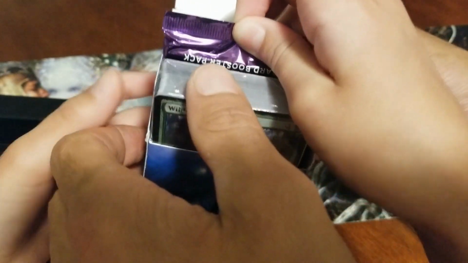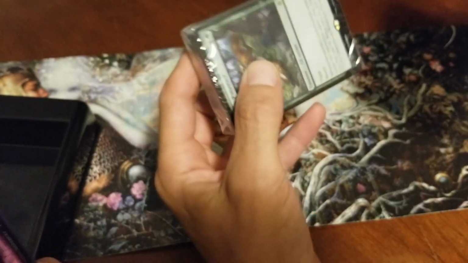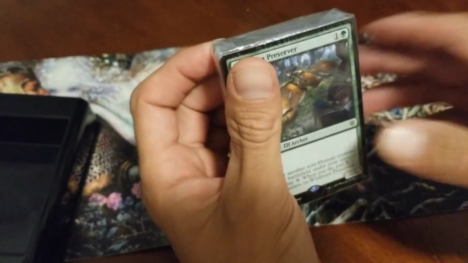I'm going to open up the booster packs. Yeah, you do the booster packs. Oh, it takes them both out. They're all attached. All right, we'll save the booster packs for last. And we're definitely saving the box. Oh! Yeah, that's cool.